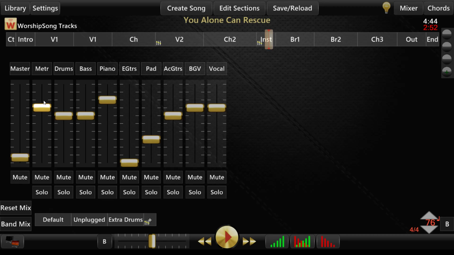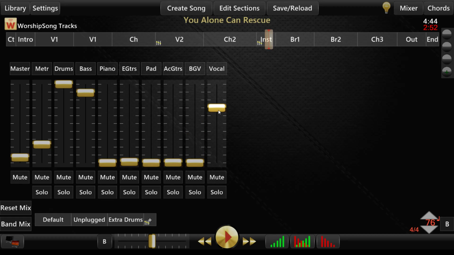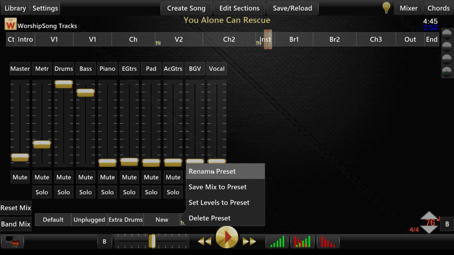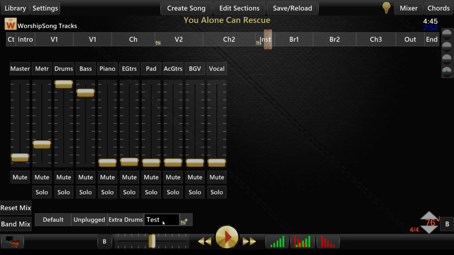So what I can do here is I can set up a mix. Like, let's say I want drums and bass and basically nothing else. Everything's set low. I can click this plus here, click rename preset, and I can call this drums bass.